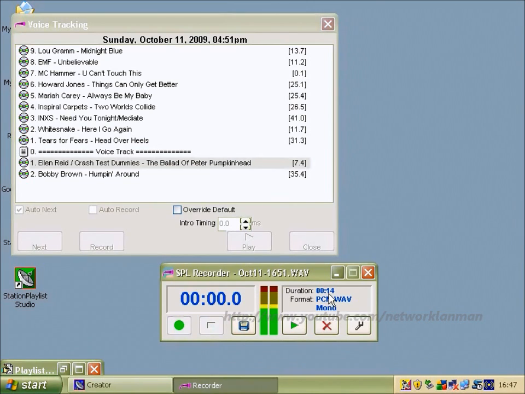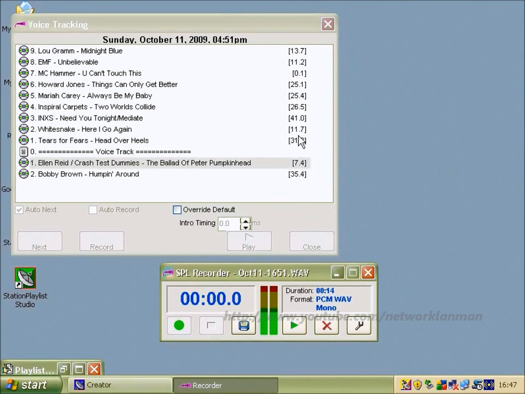Perfect. So 14 seconds long, definitely longer than 7.4. You want to typically make them longer than the intro, so that way it doesn't end before your cue point that you set. It kind of sounds funny. It's not bad if it does, but I don't know. For 35 seconds, it's a long time to talk. You might end that one early, but this one I can easily make 7.4 seconds.